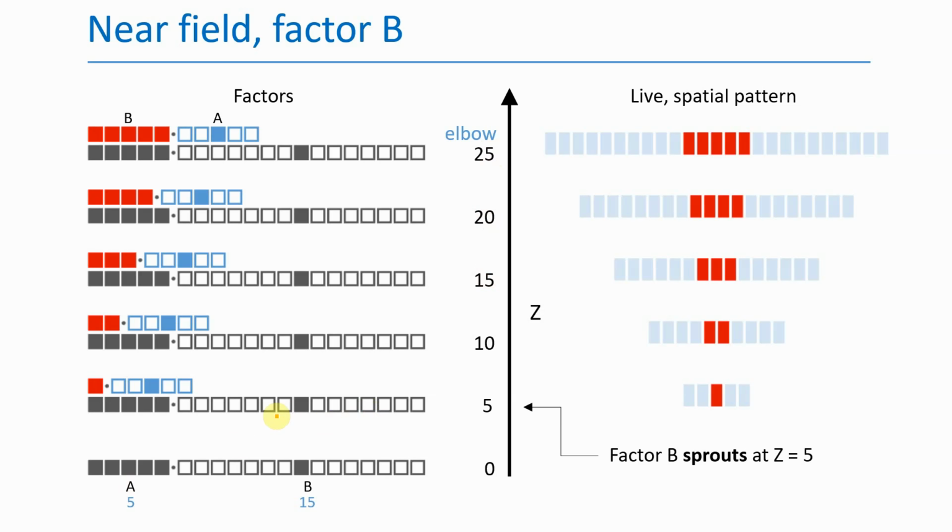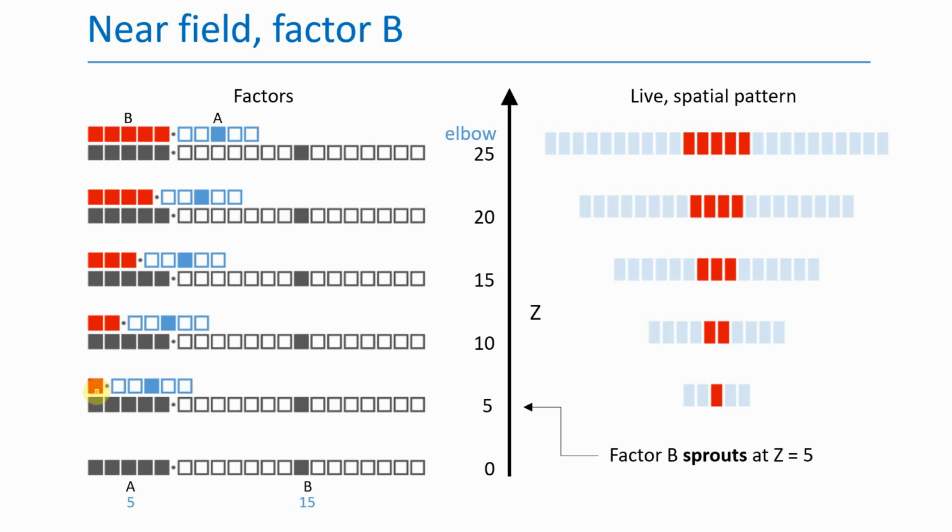We say that factor B sprouts in this plane. A sprouting factor is exactly size 1, so it's just on the threshold of coming into being. In later planes, the stripe is many patches wide, corresponding to the size of plenary factor B. But at the sprouting plane, the stripe is only one patch wide, and so factor B is trivial.